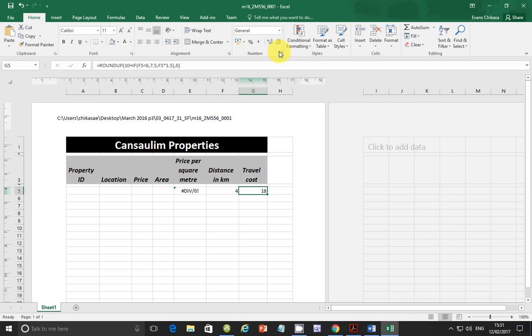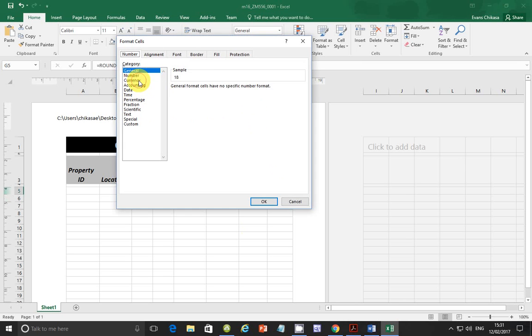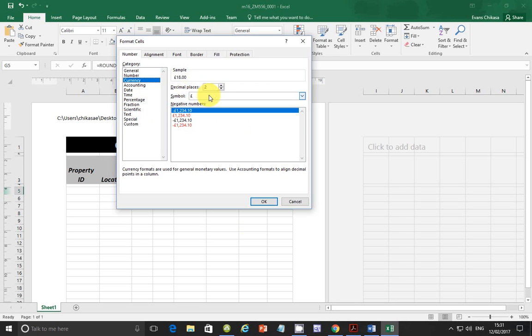So we need to format it first of all as currency, and to 2 decimal places, but I don't even know what the Indian rupee symbol is. Please pardon me if I get a symbol that doesn't have to do with India. So what I will look for is just something to do with Indian. This is Hindi. Something to do with Indian, guys.